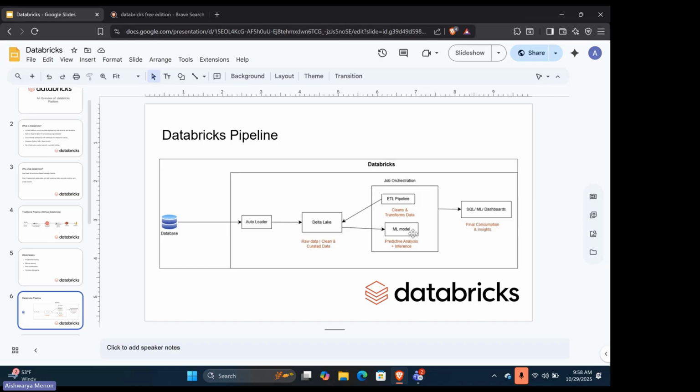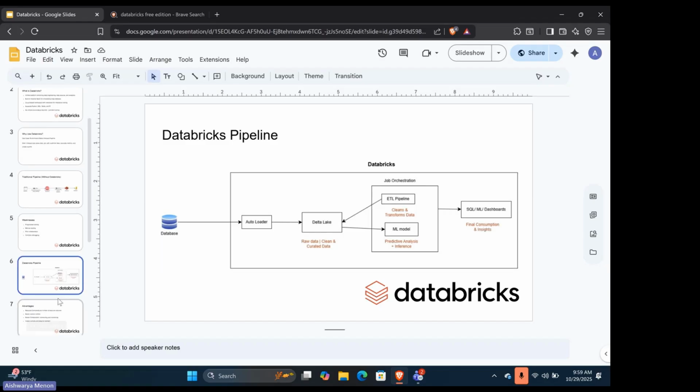So now if an ML engineer or a data analyst wants to use this data, all they have to do is take the curated data and use it to train their ML model, or to write their queries or build dashboards. This is as simple as that, and this all runs inside Databricks, so I don't have to do any connection stuff between them. It's pretty easy. I could just manage it all in the UI.